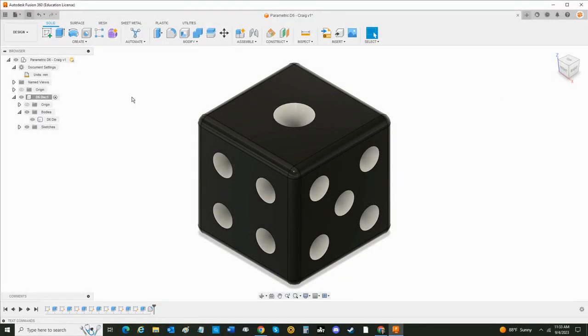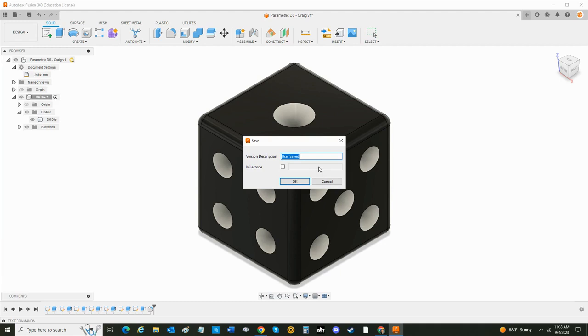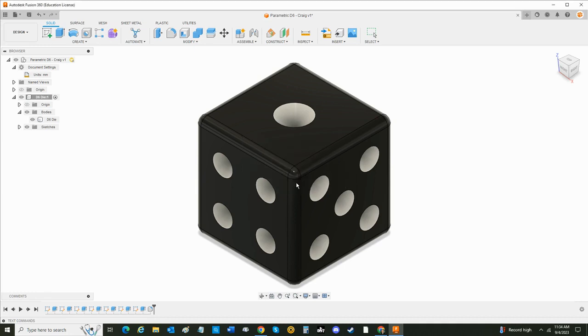Let's go ahead and save this thing. D6 done. With that, I'm going to make this thing a milestone and call it D6. Same words, whatever. Fifth milestone. Woohoo, I'm happy. If I happen to put other dice on here, which I could do, I know at this point my D6 is done. And we are done. If you have any questions, please let me know.